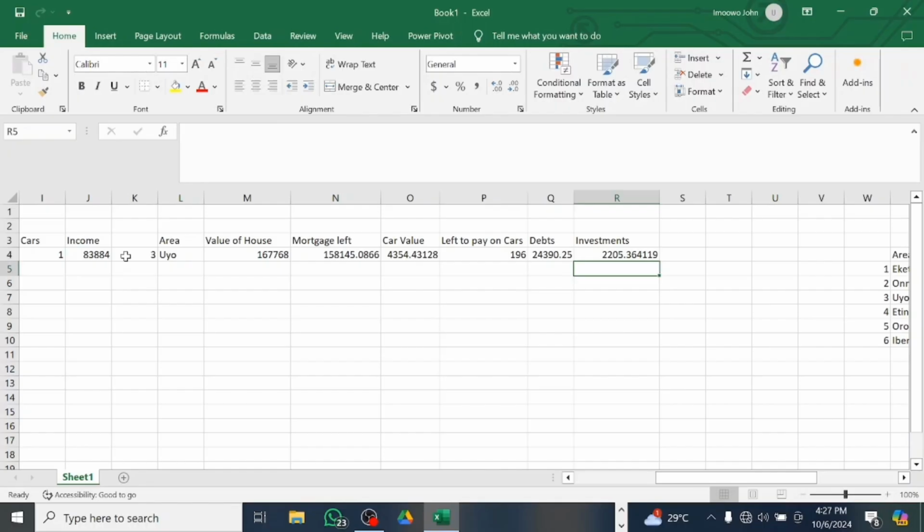Basically, we're trying to create a database of random numbers. In the real world, this is not real data, but we are trying to create our own database using these random numbers and this function. You can try this out with your own data for your own company and see how it goes. That is why I'm using RAND and RANDBETWEEN functions in creating this database.